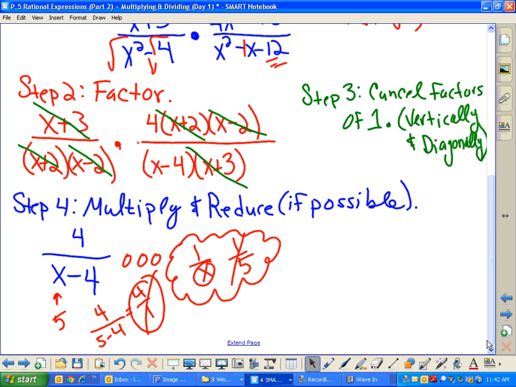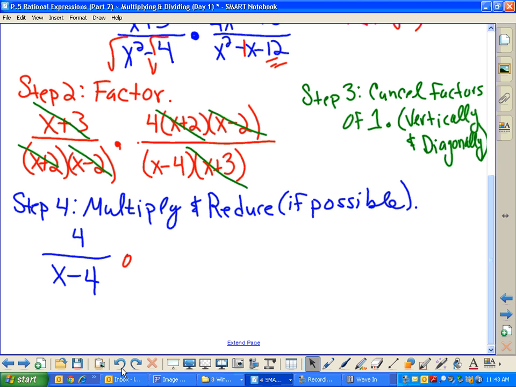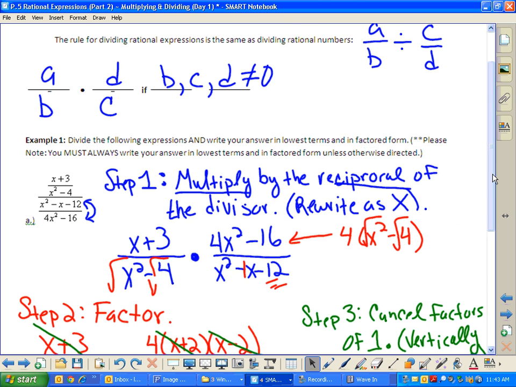In addition, let's say you're going through an even problem in your homework tonight, and you're not sure if you did it correctly. Here's what's cool about checking these problems: you can always take your answer, pick a number for x like Eddie picked 5, and then in your original problem, plug in 5. You should get the same number. It's a little bit of work, but you should get the same number both times. So that's kind of cool. Questions about this? Because these are the steps we're going to use. We're going to do one more together, and then I'll cut you loose on the independent practice and conclusion questions.